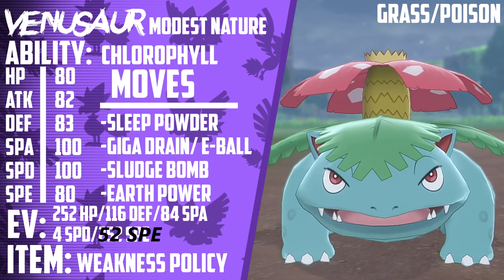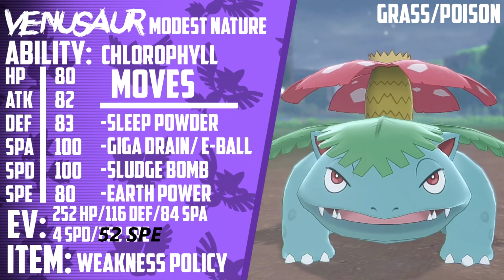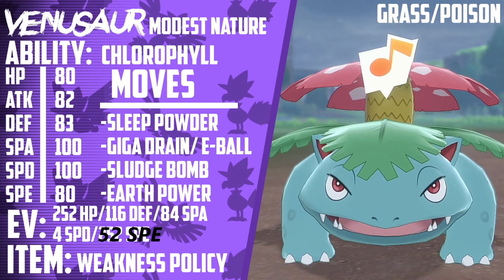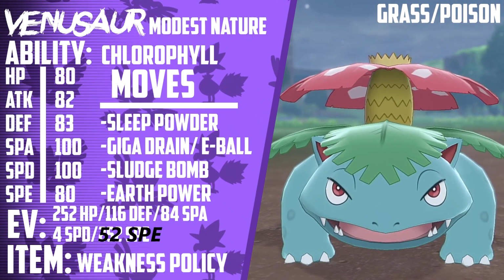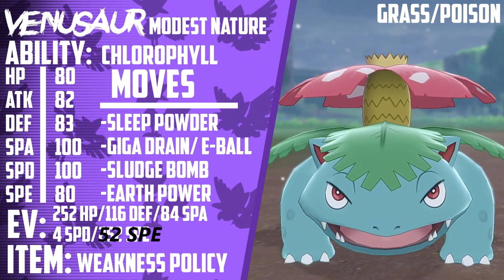Now, keep in mind, this is going to be very rare that you have to take this hit because not everyone's going to be running the worst Incineroar spread possible, which is Adamant Max Attack. You're able to take an Adamant Max Attack Incineroar's Flare Blitz in the sun, granted you've Dynamaxed. If you're going to be running this Venusaur set, you need to Dynamax it.